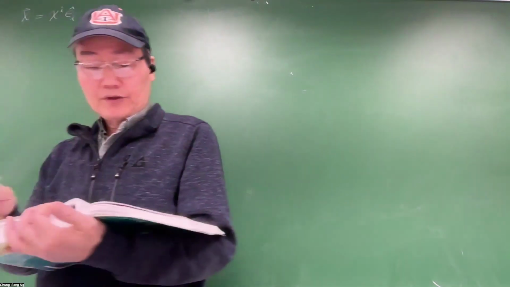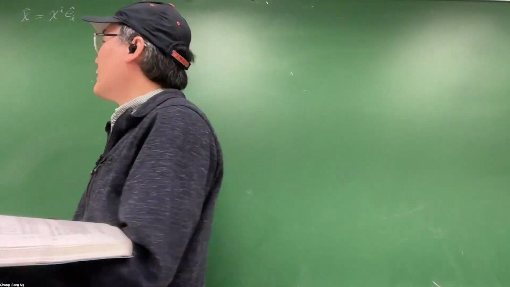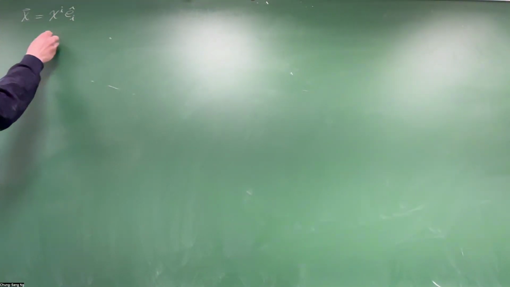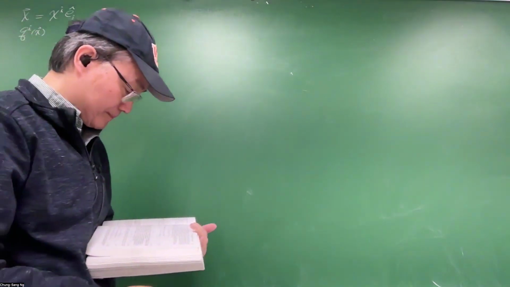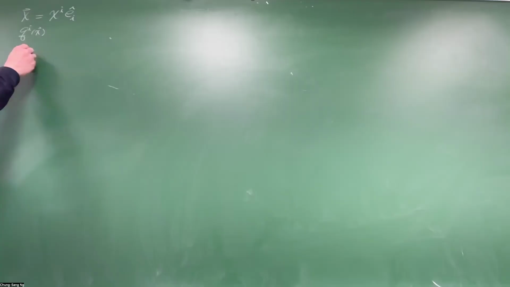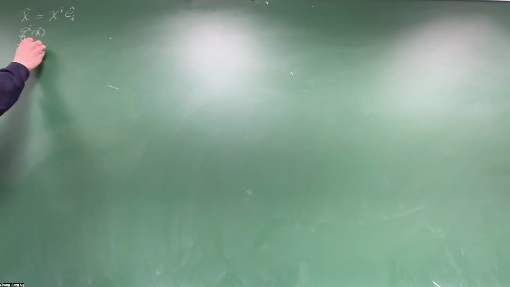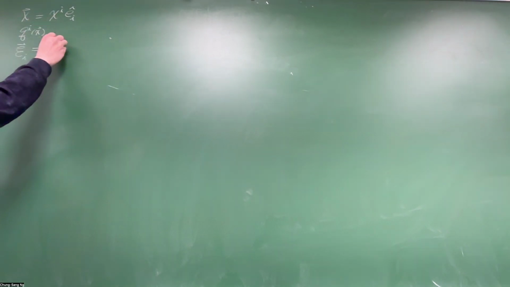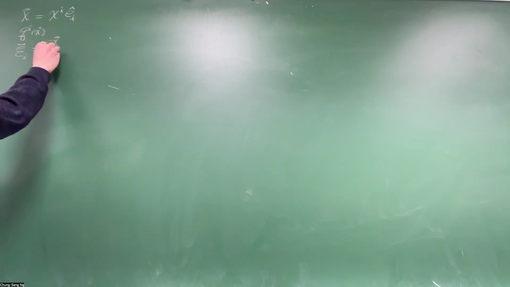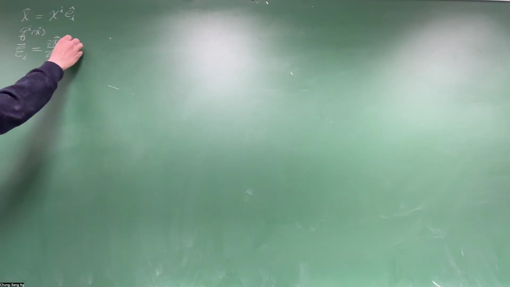And we want to transform it to a set of coordinates which is non-Cartesian and generally non-linear. So q_i, which can be a function of x, right? And then we define the basis for this set of coordinates, called epsilon. We define the covariant basis first. Basically, it's defined as partial x over partial q_i, right?